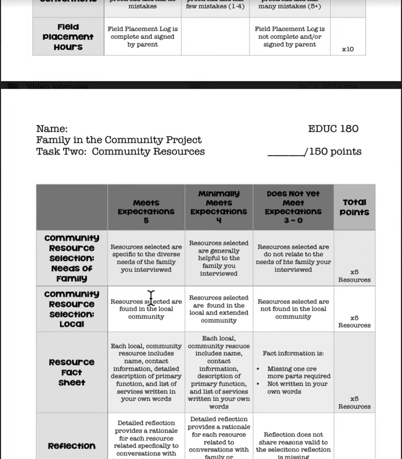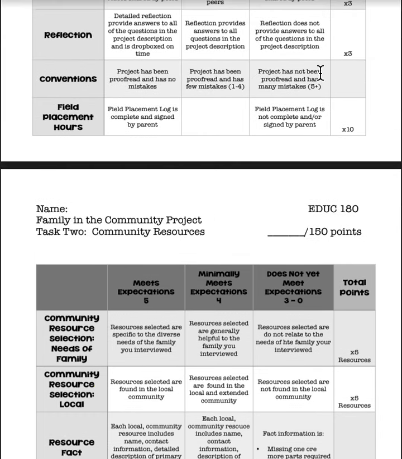Underneath here that you can't see right now because my computer doesn't let me scroll any further, we have conventions, and there's one category worth 5 points for conventions, just like up here. It's actually the same exact category we had in our previous task. And then the field placement hours are exactly the same as well. You just complete those 4 hours for the course of the project. You won't have probably 4 hours meeting with the family and the community partners, but your interactions and the project should take you about 4 hours, and that's going to be worth a total of 50 points because if you earn a 5 and you've logged everything and we've included all that, it goes times 10.